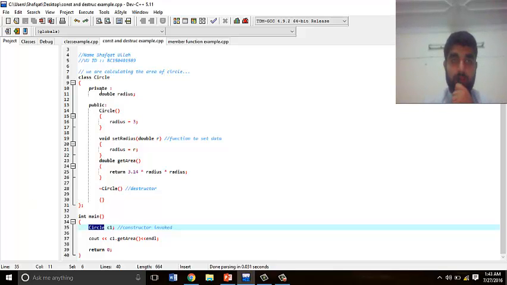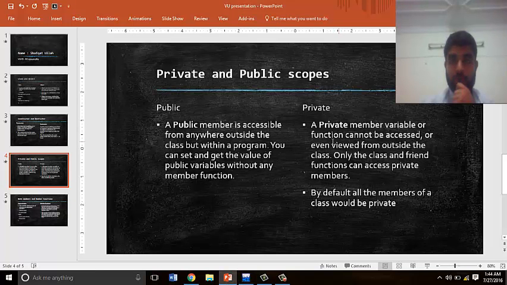If you're talking about private, a private member cannot be accessed outside of the class. A private member, variable or function, cannot be accessed or even viewed outside of the class. Only the class or a friend function can access the private member.